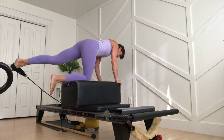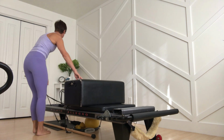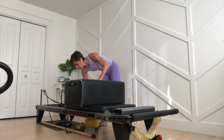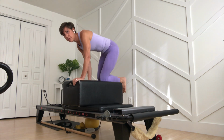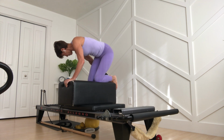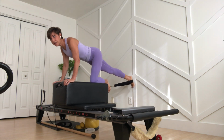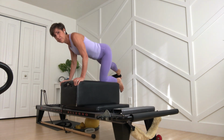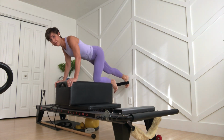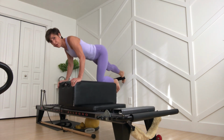Go ahead and put on your long box and you will use a red spring. There'll be a couple that will go down to blue, but typically we're on a red spring, all of us. Just working the front arms, and then we'll go directly into a modified teaser from here. So we're straddling the box. You could also let your, if your hip flexors are, you can let your hips, your feet hang here. Good, coming all the way into hug a tree.